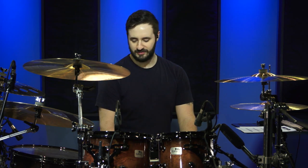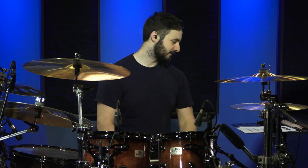This is basically just a warm-up. And what I would do for this is take it to basically your max speed. So for me, this is going to be a flat foot. If you've never tried the flat foot before, or you've got another technique you use, you just use whatever feels natural.